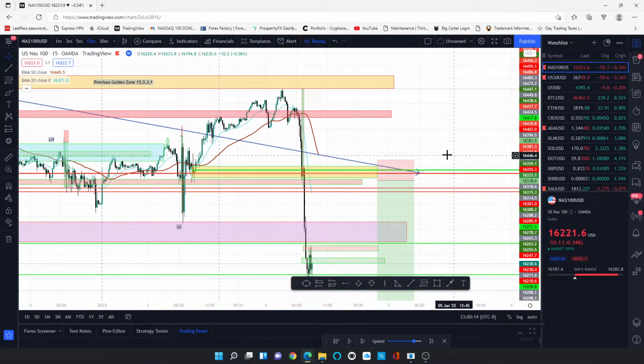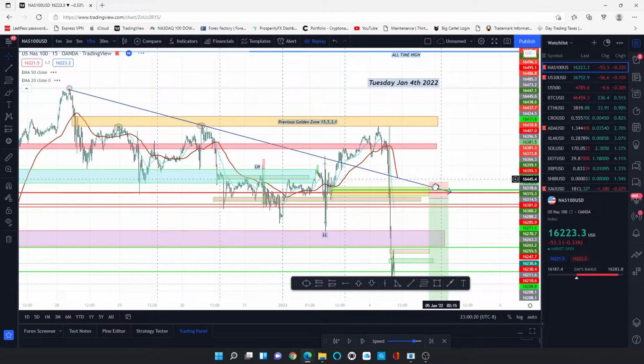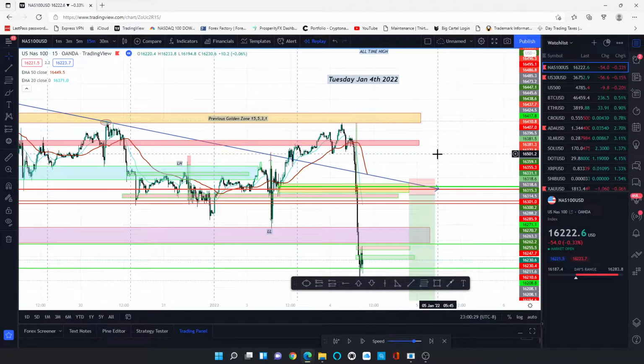And, selfishly, I thought it was going to push up to the upside. US 30 had broken all-time highs. We weren't too far from the all-time high here on the NASDAQ. So I was thinking it was definitely possible, break a structure to make a push up to the upside. But we lost the trade.